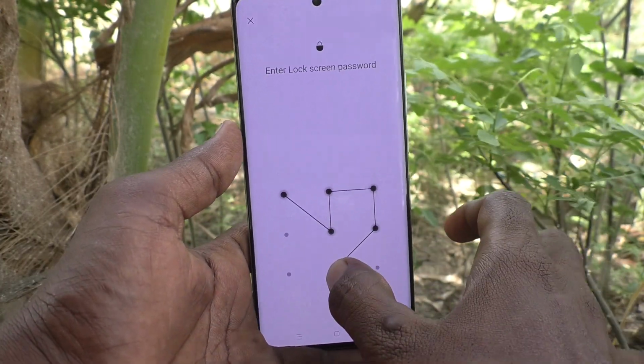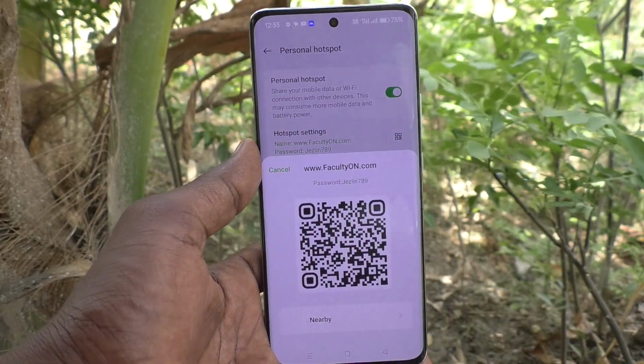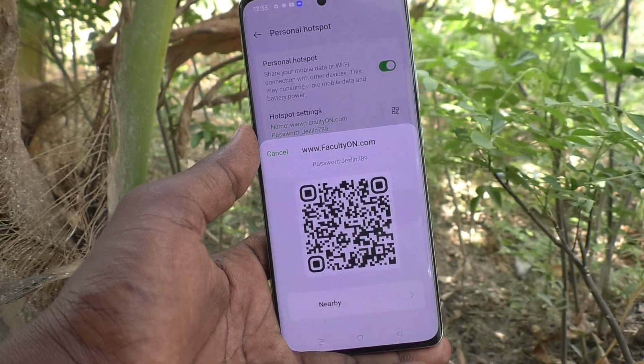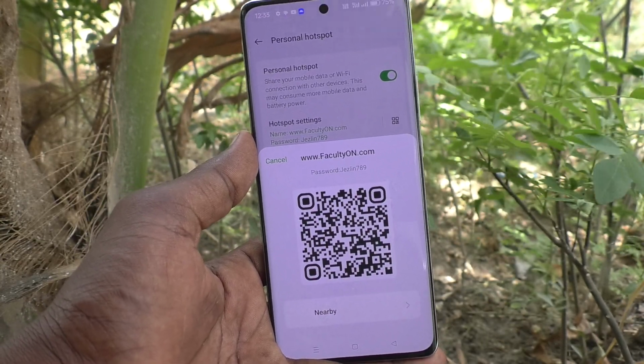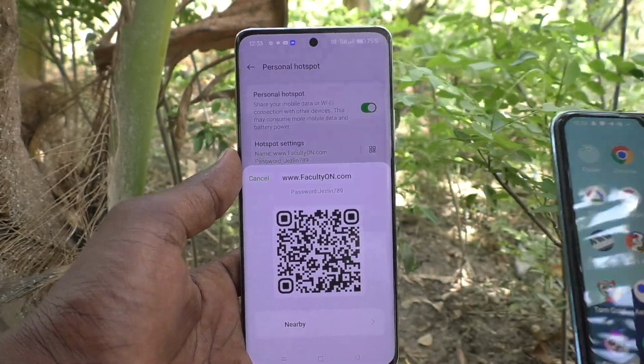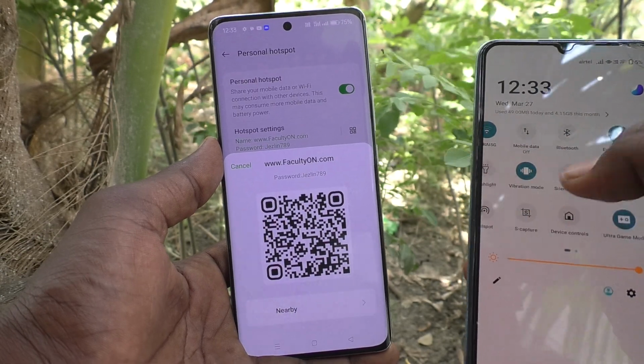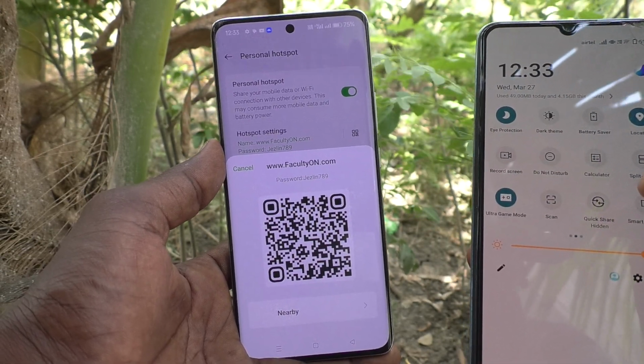So here I have set this screen lock. Okay, so I give it. Now the QR code will be opened. Okay, you can scan this QR code from any other device. So here I am going to another device and I am taking the QR code there.